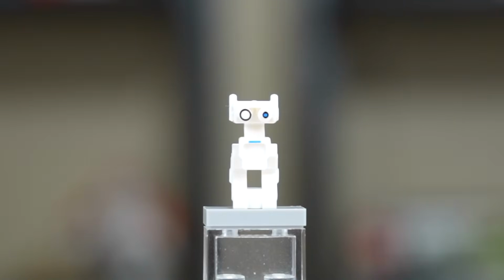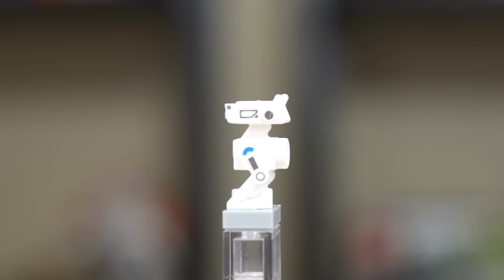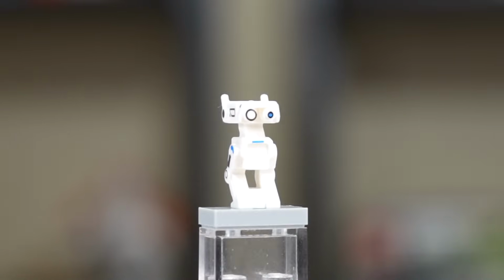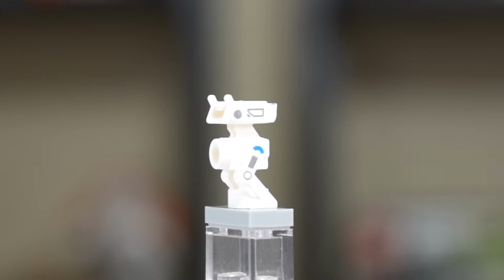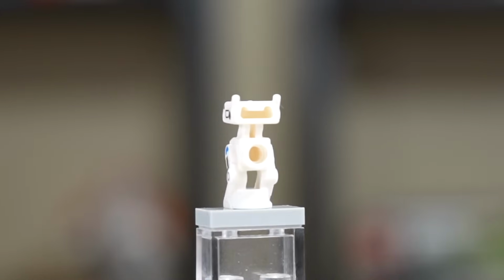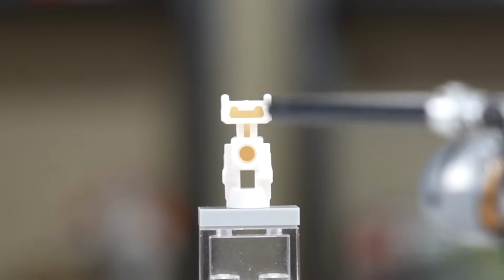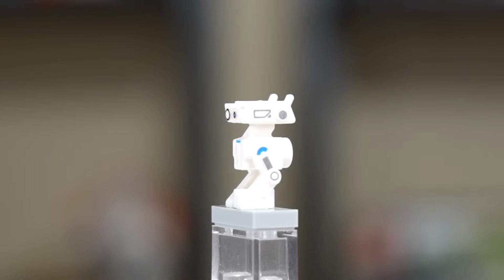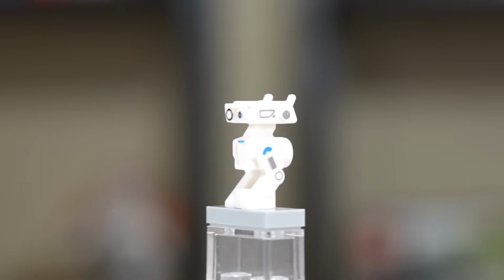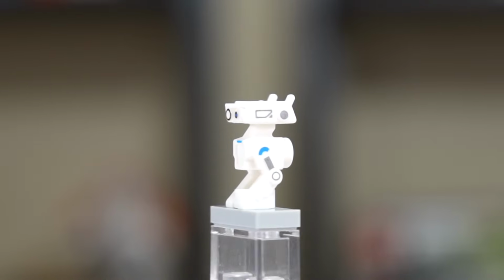Now, a figure that is exciting is the BD-Droid included in this set. We see him scampering around next to Peli Motto in the Book of Boba Fett, and we finally get the LEGO version here. It's just completely one mold. There are no movable pieces on this, but it does look like it fits nicely in the LEGO system, especially this hole at the back looks like it could have a rod piece, let's say the Darksaber, inserted into it without any problem. So an interesting little thing to have added onto the back there, but the print on it seems generally very nice, even with my very zoomed in camera for you to get the best look at the detail I can get with it focusing.